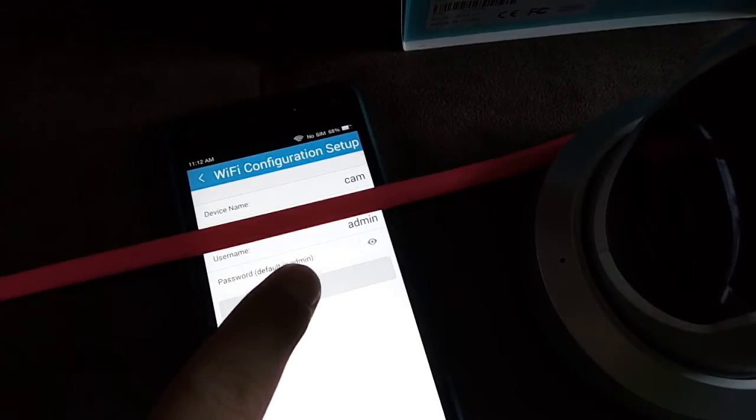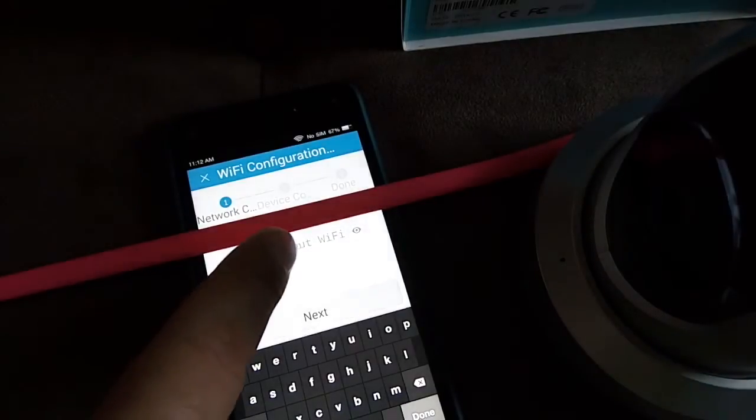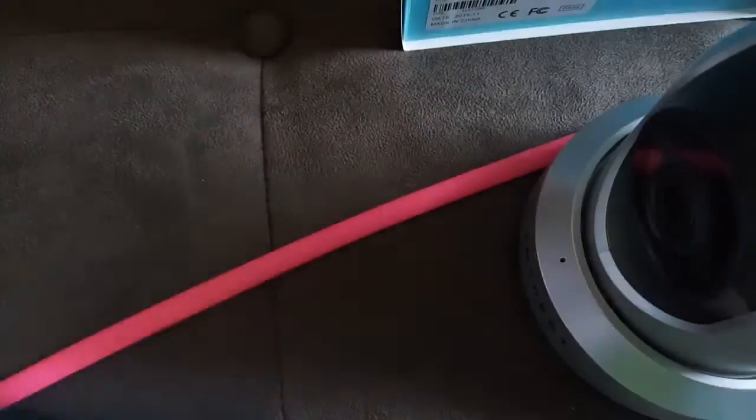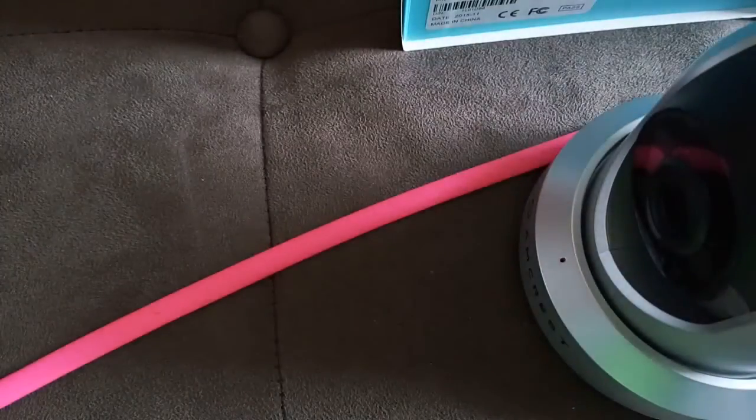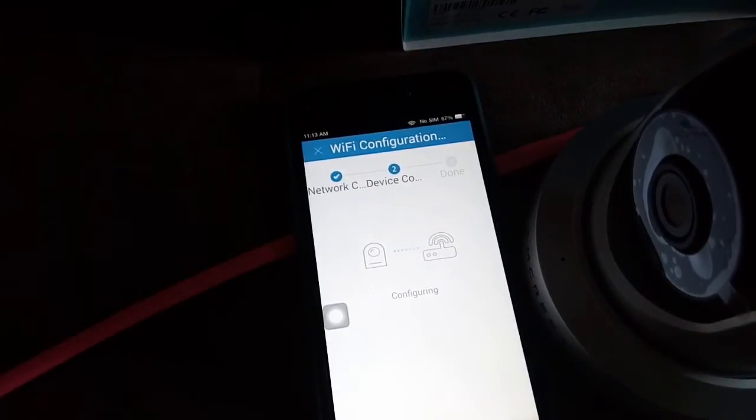So that can be a problem when you're setting it up, because you can easily just click next and get into the Wi-Fi configuration setup over here and put in the password, which I'll go do right now. And then when it's set up, the problem is it doesn't set up the password. So it should connect.